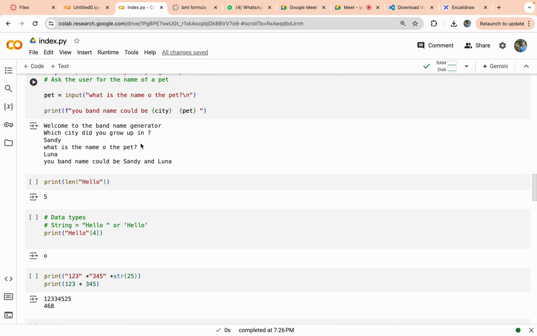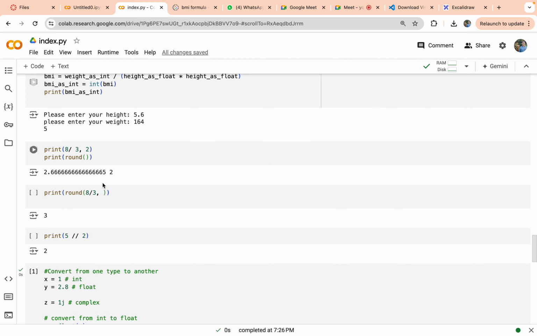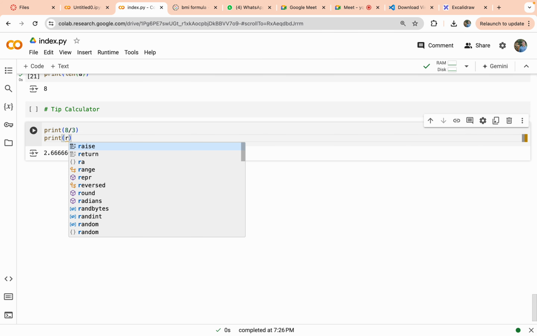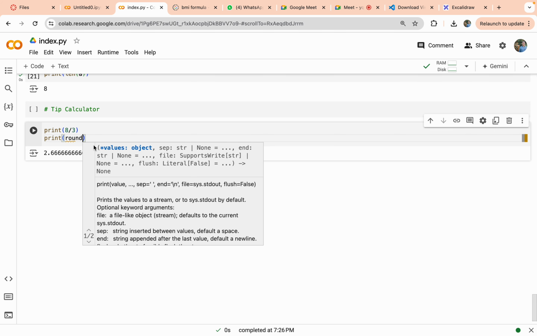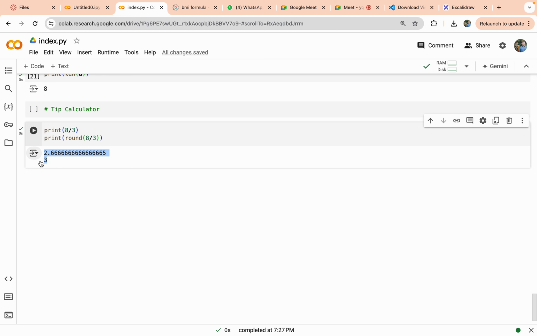Here if you see the round function, if I say print round of 8/3, see, it rounds up to 3. But I don't want the exact value, because if you pay the bill, it won't be an exact value, right?